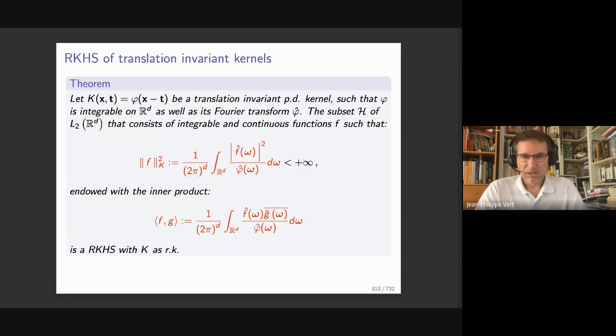Okay, so is it useful? We will show that yes, it's useful. For example, it allows us to characterize the RKHS of the Gaussian kernel, of the Laplace kernels that we will see, etc. But before looking at specific kernels, I think the take-home message of this theorem, which is the second important slide of today's lecture after Bochner's Theorem, is that the norm in the RKHS of a translation invariant kernel for a function f is expressed in terms of the Fourier transform of f.